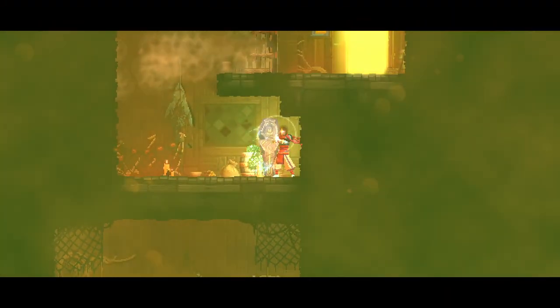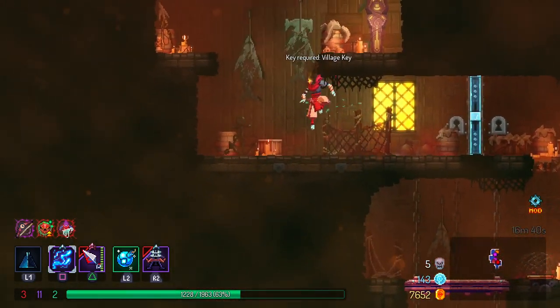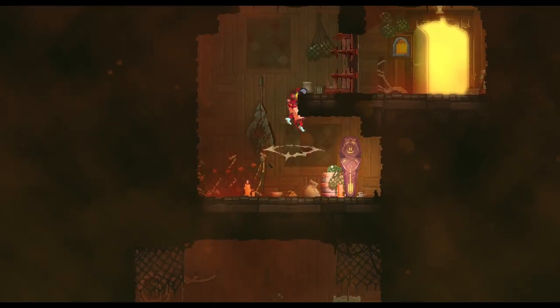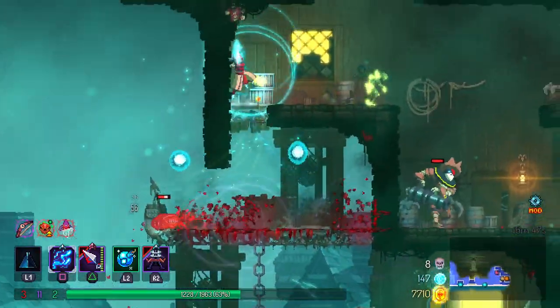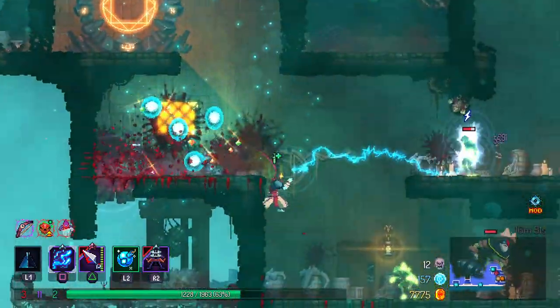This is like a challenge area. I see. Oh no, we just need an extra key. Oh! This is another area we can go to. So if we get the village key and come back to this, we can actually make our way to a new area. Pretty interesting. I like the idea.